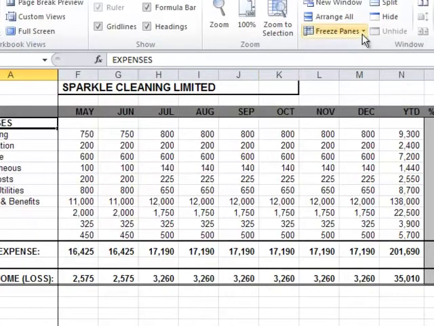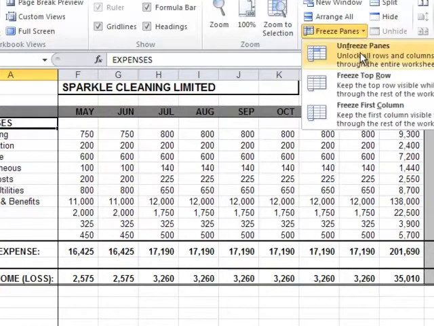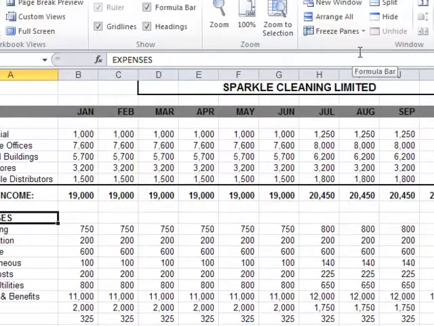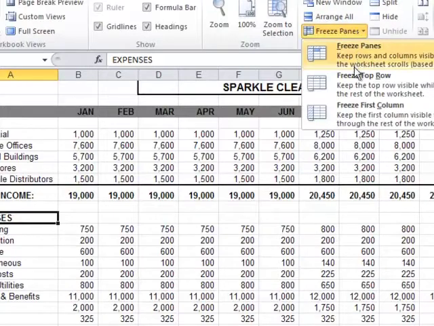When I go back to Freeze Panes, you can see the first choice now reads Unfreeze Panes, whereas before it was Freeze. So I'm going to click here, and now when I'm scrolling, my column A and my rows 1, 2, and 3 will scroll as well.